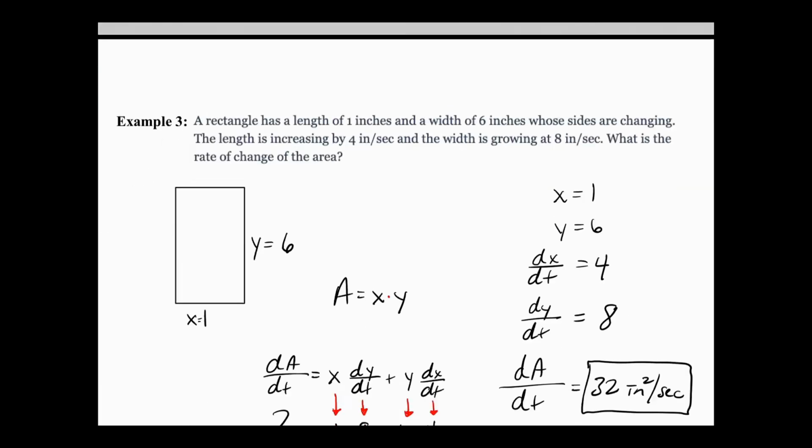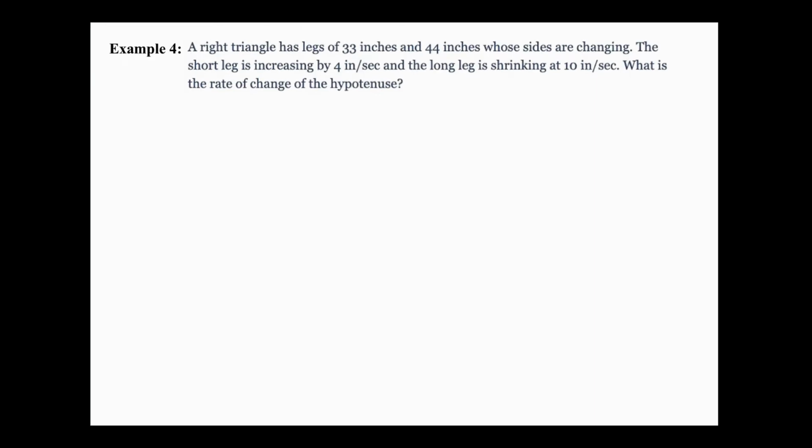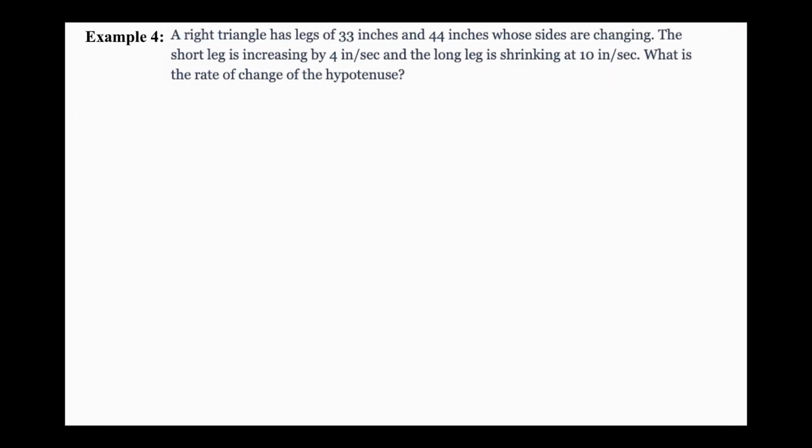Okay, so we did one. Now let's look at example number 4. We're going to go down the list. Step 1, step 2, step 3, step 5, and step 6. So step 1. What does step 1 say? What do we know? So write everything down that we know. I always draw a picture because pictures help.